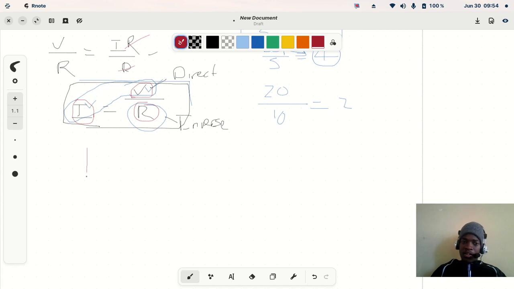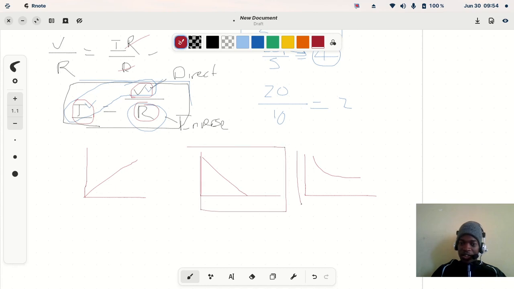Okay, and remember the difference in your graphs. Remember this is a direct proportion. And then there's this argument here. You can have graphs that do this, or you can have those that do this. So the question is, which one is the inverse proportion? Is it this one or is it this one? Well, the one that is an inverse proportion is this one. Then you're probably like, well, what about this one?